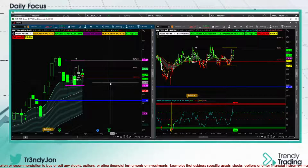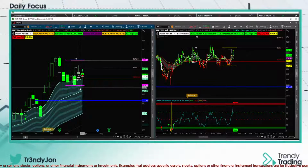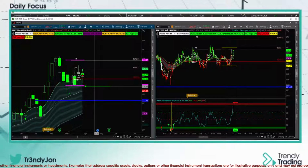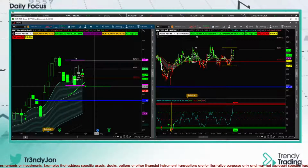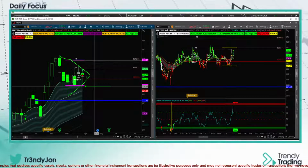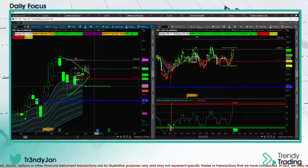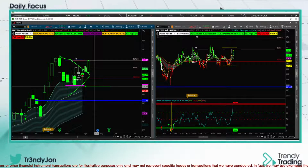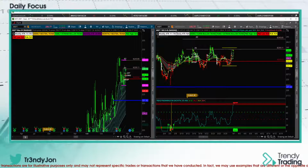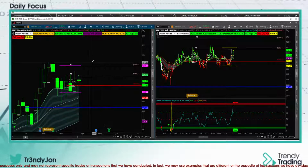Over here though, this is what I get excited about. This looks a lot like the QQQ or the NASDAQ. We have a rounding bottom coming off a higher time frame trendy edge. We are making higher lows, and we are making lower highs. So we could do something like this. The bigger trade, once again, is going to be once we break above here, show that we can hold it, and then my target for more of a swing approach is going to be around 243 and then possibly all-time highs.